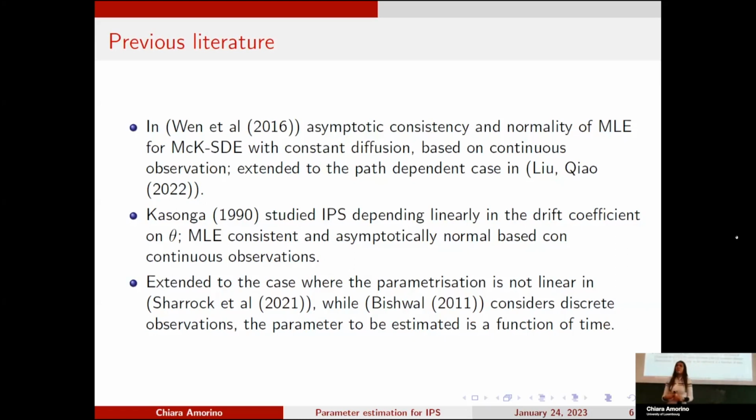Well, for us, things are going to be different. Why? Because we do not have the continuous trajectory of the process, but we just consider some discrete observations. Another interesting thing is that for us, the time horizon is fixed. Why is that interesting? Because if you're familiar with classical stochastic differential equations, if the time horizon is fixed, there's no way you can estimate both parameters, okay? Why can we? Because our asymptotics is for capital N, the number of particles, going to infinity. So here we can see already that the role played in classical SDE by the time horizon is now played by the number of particles.